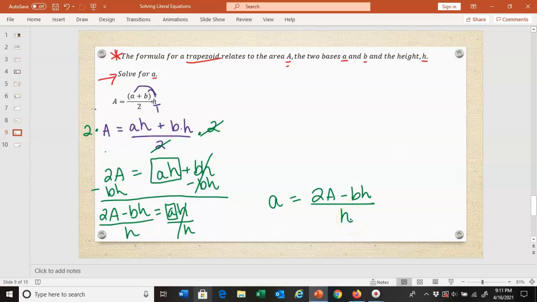Awesome job. I feel like this is probably one of the harder ones. And did anybody else feel like you were talking in another language as we were going through that? Like 2A, 8H, little b, little h. Kind of fun. So there's our answer. And for some reason, for this trapezoid, we are finding it more helpful to have it solved for one of the bases for that particular purpose.